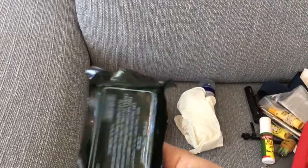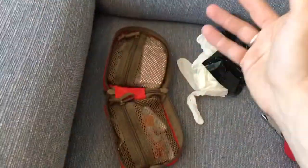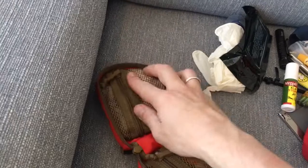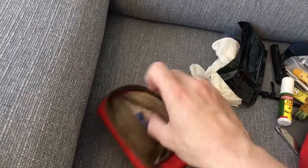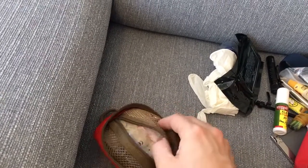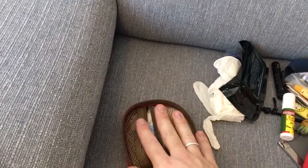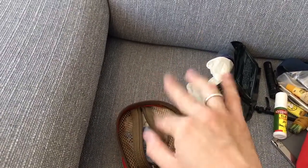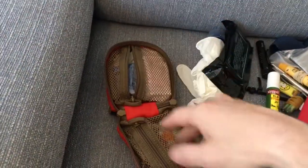I buy them from Israeli First Aid because they ship globally very cheaply — buy for more than 30 US dollars and get free global shipping. They also sell on eBay. In the regular kit contents I have gloves, plasters in different assortments, some Hello Kitty plasters, a CPR shield, and some skin closures — I won't take it all out because it will be a pain to get back in.